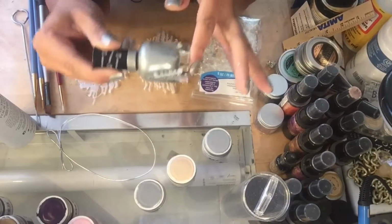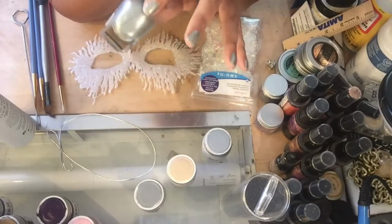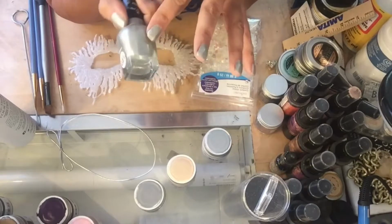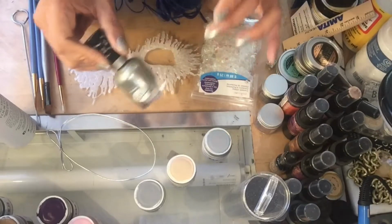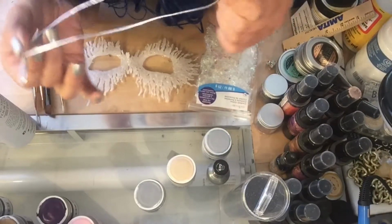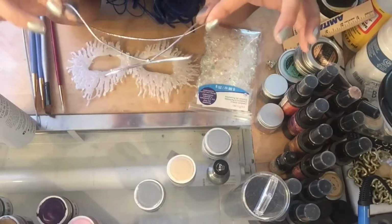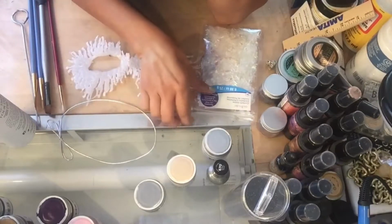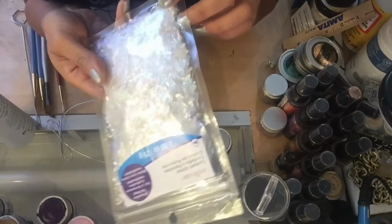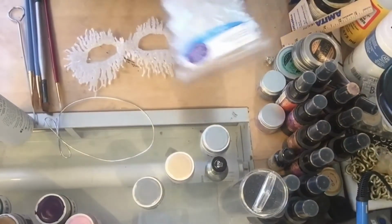I also have some nail polish here because it's actually what I have on my nails. And I thought it would be good for you to see that you don't have to have all these different kinds of paints to achieve the look that you want. You can actually use some of the things that you have lying around. For example, I have this elastic that I had on a gift that I received, so I will be upcycling that into my mask. And I got this bag of, they're kind of like mica flakes a little bit, that I got from Michael's, and I think that will add a nice snowy effect.